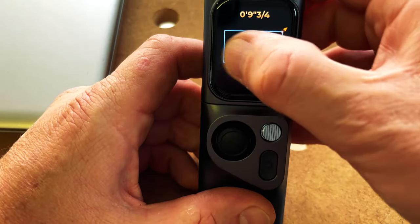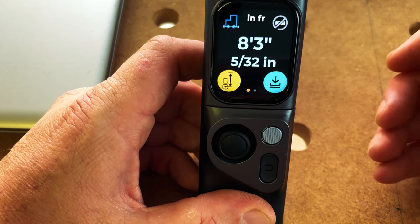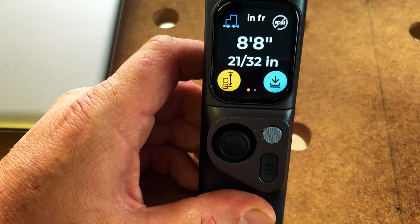The first thing that you need to do is to download an app called Measer, and this connects via Bluetooth your mcube to your phone. Once you have your drawing, you simply swipe to the right and you click download. And this will automatically transfer your file to your phone.